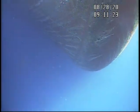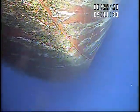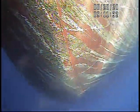David is on the bulbous bow. Tell me what you see. So far, I just see normal chain abrasions, no signs of indentations into the hull itself. So you see normal chain abrasions on the bulbous bow itself? Do you see any signs of indentations, anything to report? From first glance, negative upside. No signs of indentations. Alright, so we have light to medium chain scraping.